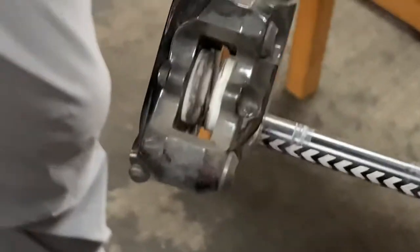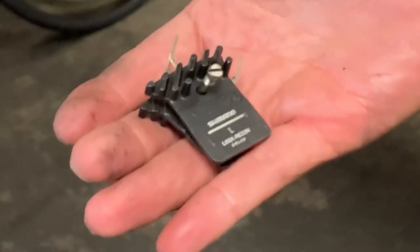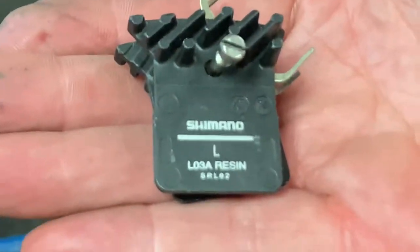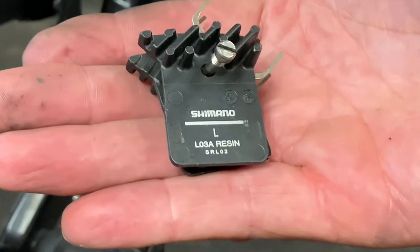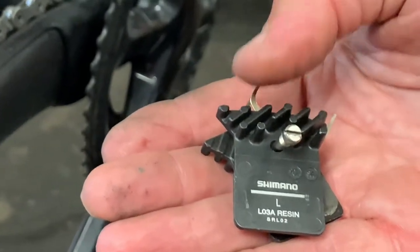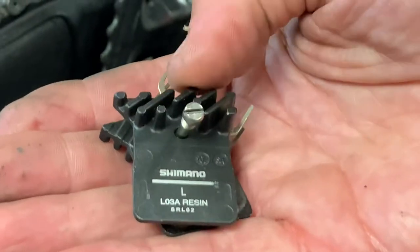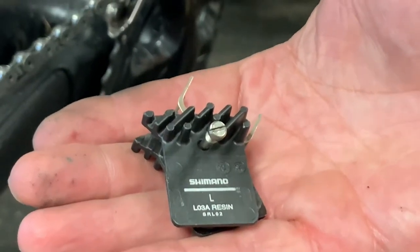The other thing I wanted to talk about briefly — I've just got way too much to do right now — is these brake pads here. This is the L03A, these are Shimano brake pads. Pardon the dirty hands, but I am a mechanic. These pads are in very, very short supply. Shimano doesn't even have dates — today is June 8th, 2021 — as to when I'll receive more pads. This is a Shimano higher-end pad with fins, which allow the brake pads and backing plate to cool off, kind of like the radiator fins on your car.